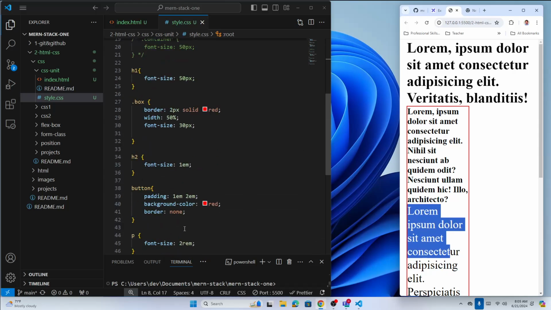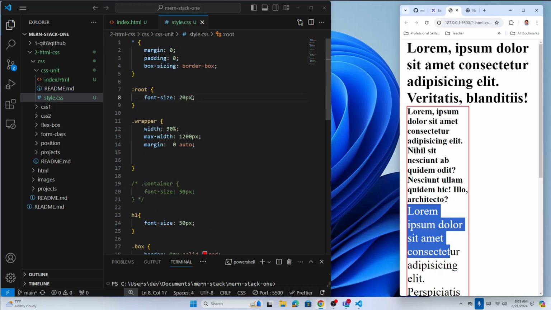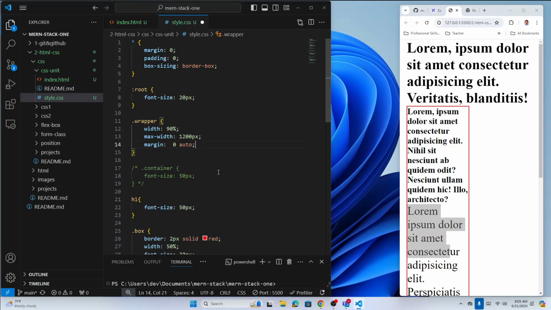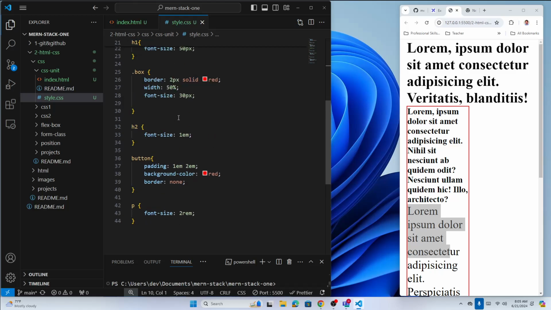So for REM, what we do is add the root here and make the font size 20, and then apply REM everywhere for all font sizes, even for padding and margin. Mostly just consider adding the REM, most of the time. That will fix almost all the responsiveness issues. Just use that REM and you're good to go. The next thing is, for any font size, I will use REM. Clear?